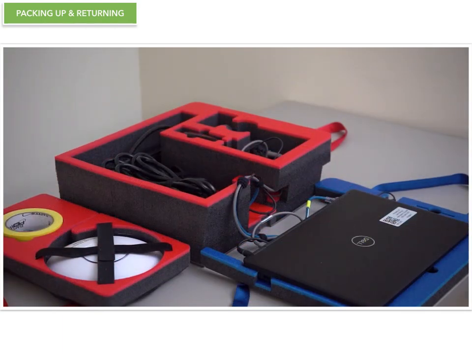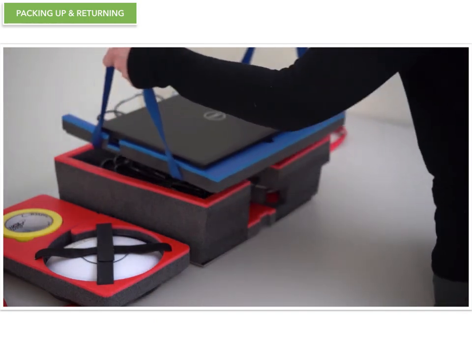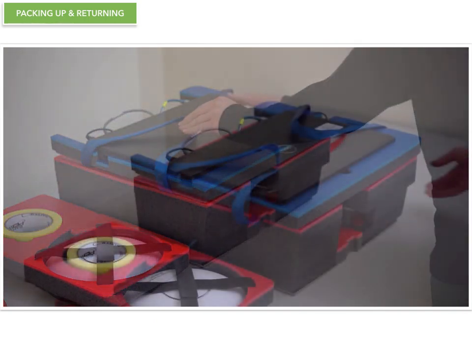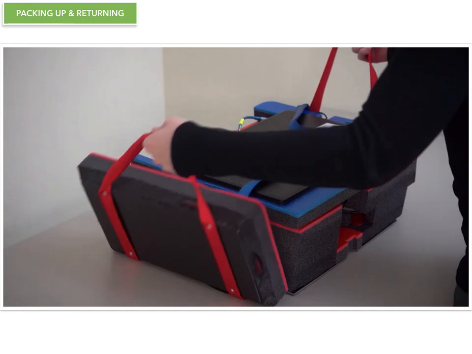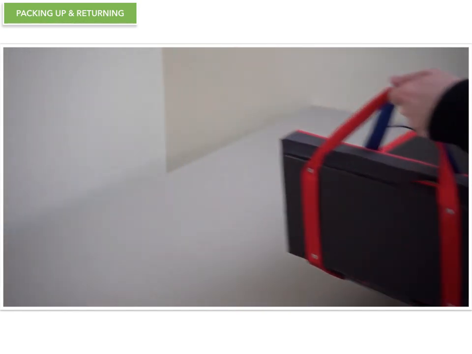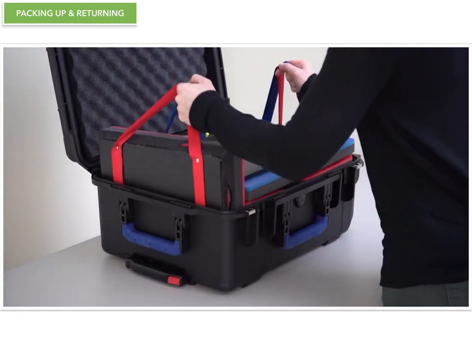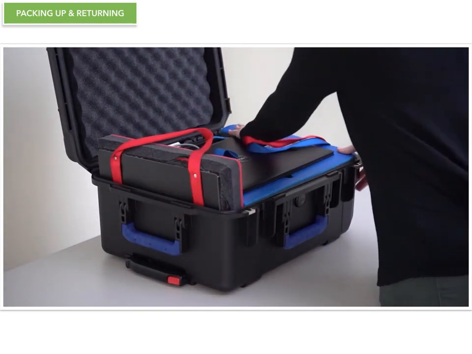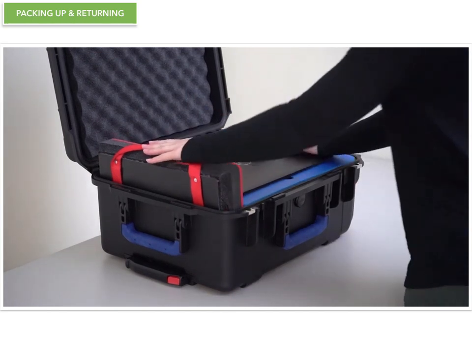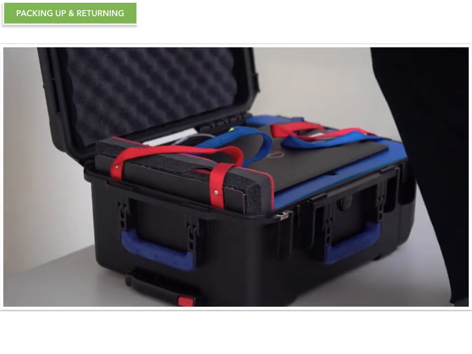Fourth, take the top tray, which contains the powered-off laptop, and place it on top of the bottom tray. Fifth, take both sets of handles, the blue top layer handles and the bottom red tray handles, and place the entire foam insert into the gray travel case. It's important to make sure that both sets of straps are accessible and not tucked into the case, as the lid will not close securely.